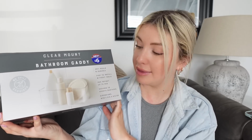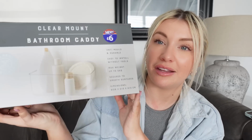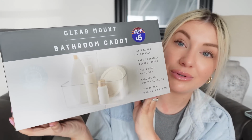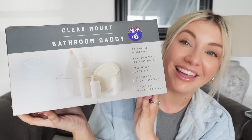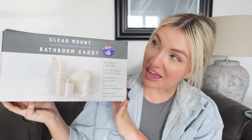So my plan is actually to put this by the boys' bath, to put their bits and bobs in. I'm just going to mount it onto the tiles on the side of the bath, and I will use it to store the boys' bath bubbles, shampoo, that kind of thing. And isn't it great? I kind of wish I'd got more than one. I just have a bad habit of doing that. Whenever I find anything I like, I think, oh, I'll go and get another one, even if I have no need for it. Yeah, I'm looking forward to installing that later today. Wild. Only £6 as well.